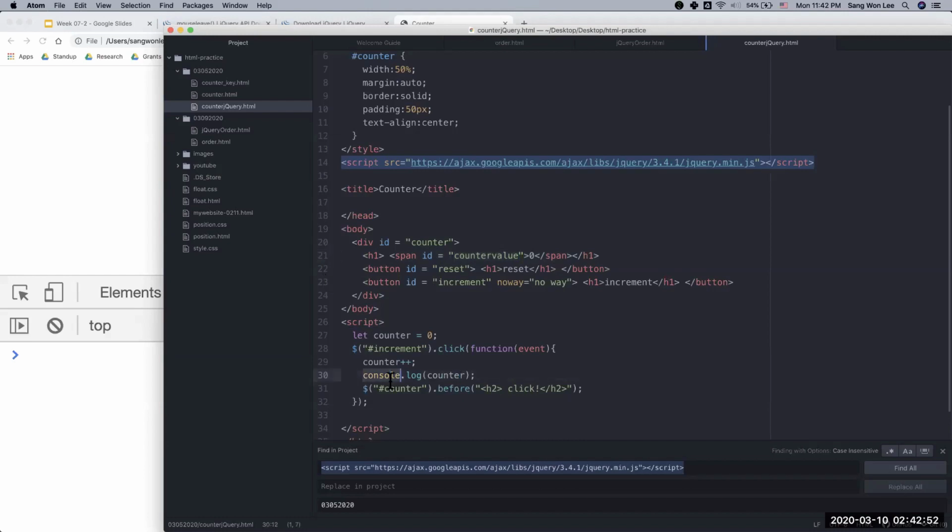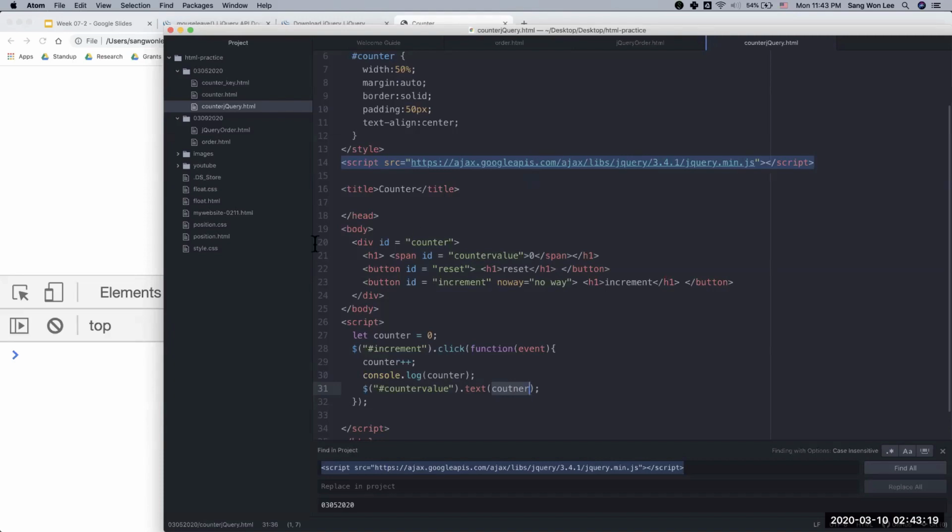So instead of counter, I'm going to select counter value, and then set the text to the counter value that we have. Again, JavaScript is a loosely typed programming language, so even though this is a number, it's going to convert it into a string.